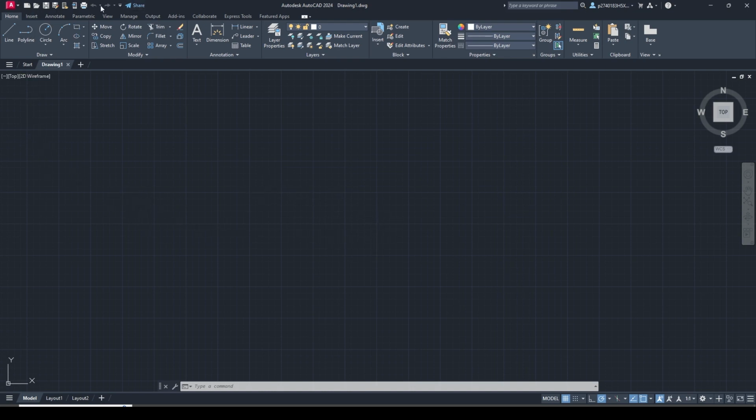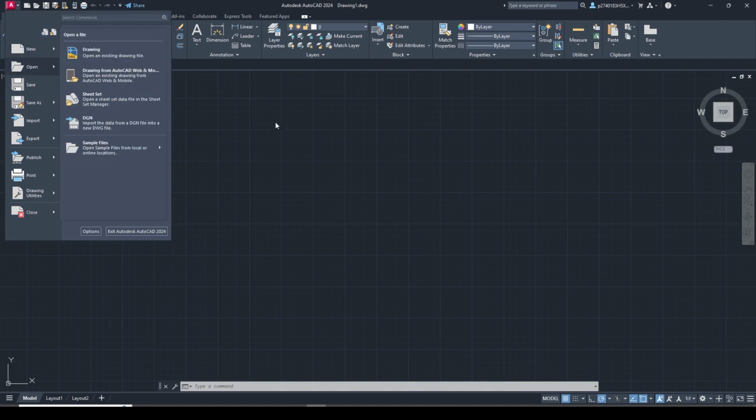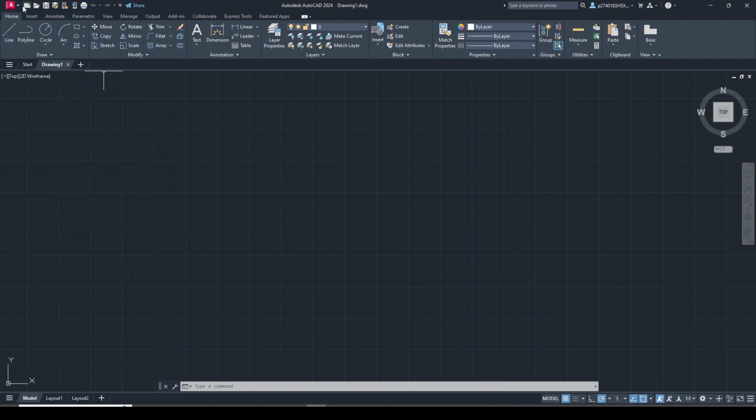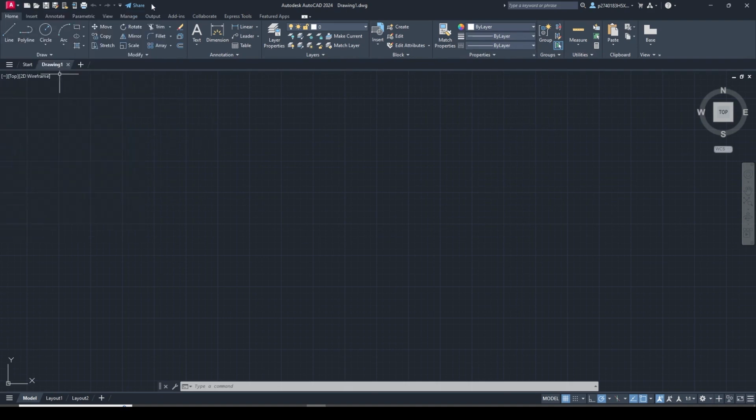Here we have some of the tools that we normally use for opening a file, printing, saving, and other handy tools that we will describe in the future. Here we have the name of our files, and this is the help center, where you can get help from Autodesk about all of the tools, and I will describe it further.